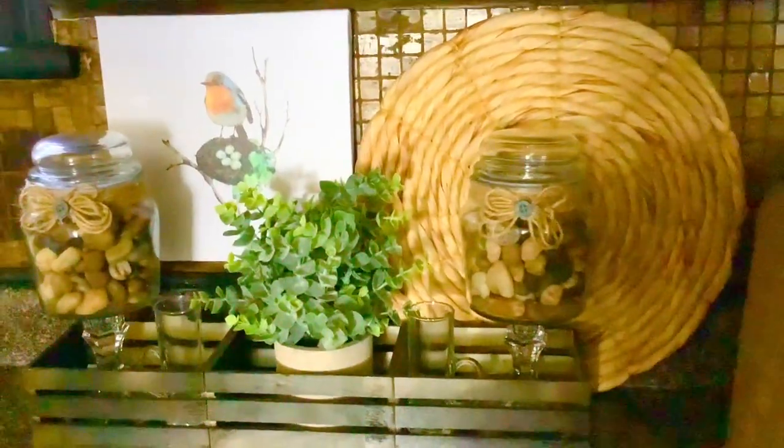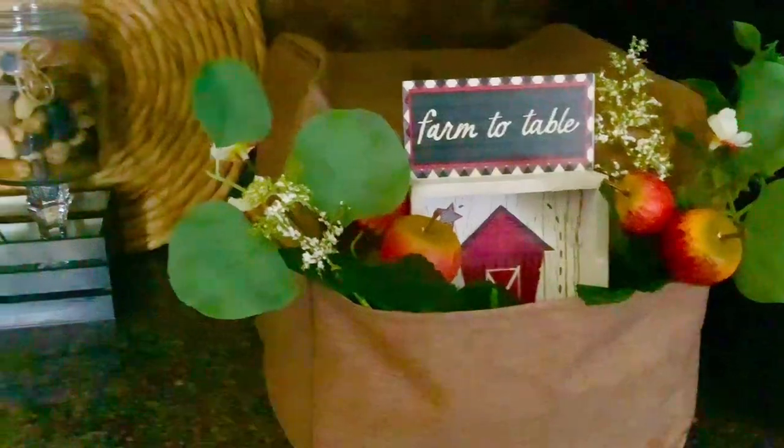Okay, so I want to show you around the little things that I did to refresh my kitchen for spring.